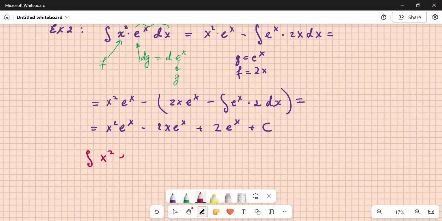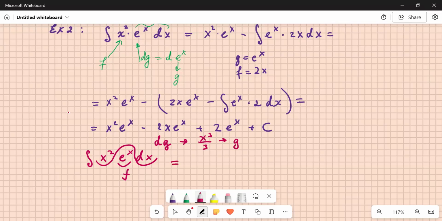So guys, what is going to happen if you identify your integral the opposite way? If instead of identifying x squared as f, you are going to identify e to the power of x as f, then x squared dx is going to be your dg. If it's dg, which function did you differentiate to get x squared? You have differentiated x cubed over 3, right? Because you differentiate x cubed, it's 3x squared. If you divide over 3, 3 is going to disappear, and that's going to be x squared. So your function g then is going to be x cubed over 3.